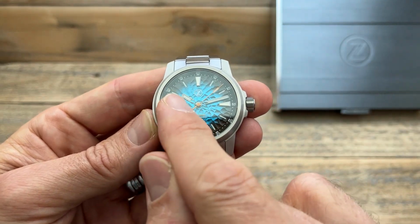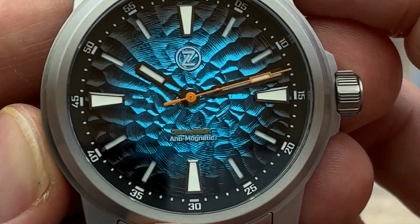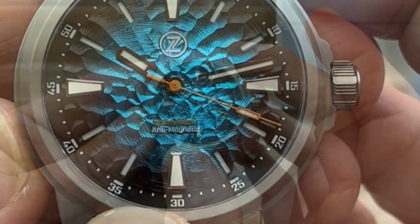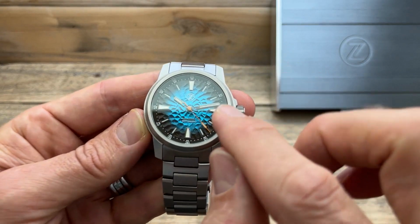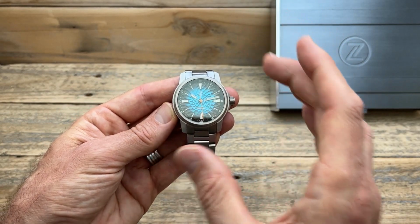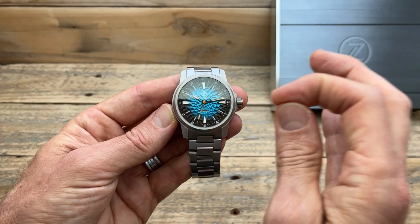Let's check out those hands, those skeletonized hands. Those skeletonized hands are not brushed, they're not polished. They are actually painted black, but it's like a black polish, which is very cool. It means it doesn't detract from that dial so much. The same thing is on the indices, like a polished black, which doesn't really help too much with the legibility, unfortunately.